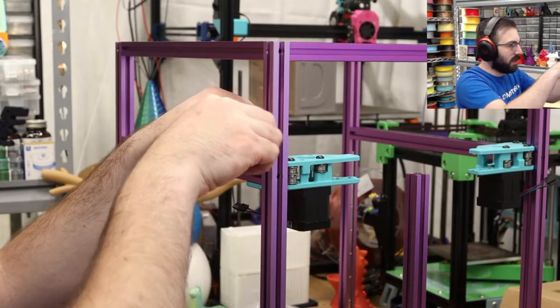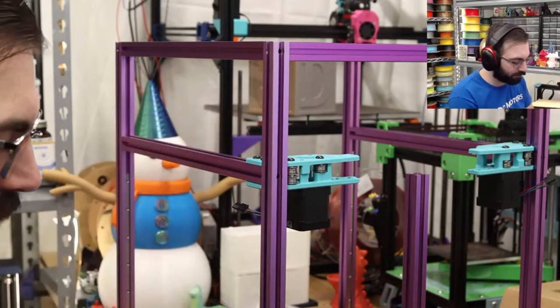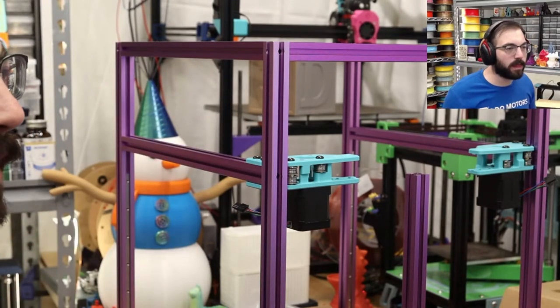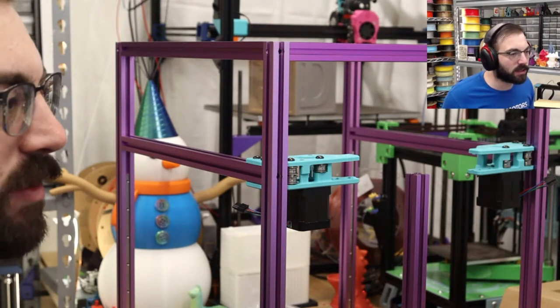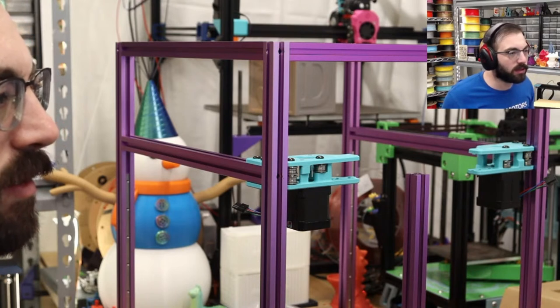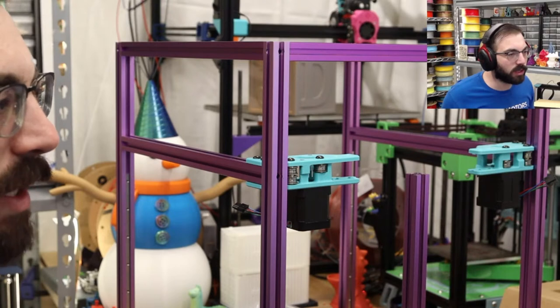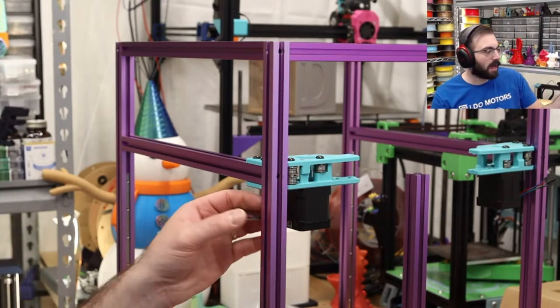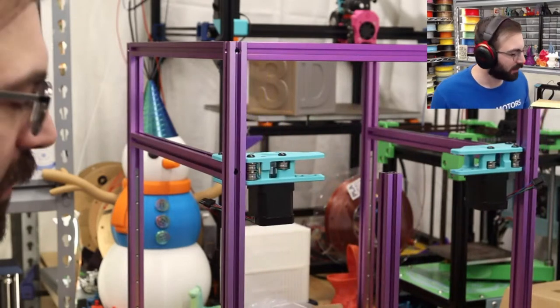Okay, so we're gonna get these tightened up just a little bit. Nothing too crazy, just holding them in place. And on the bottom, we are attaching with just the top ones. Was I only supposed to attach the top for the others? The other side? Motor mounts? No, all four. And then these ones are going to be just the two. Okay, because I'm guessing we're going to put something in this back corner, which is why there's nothing in there. And then, more M5s! These ones we can just slide in, though.